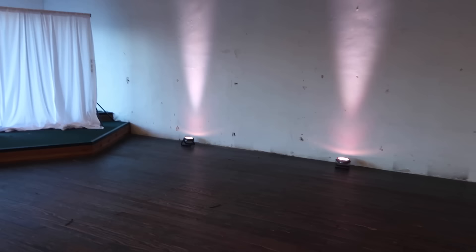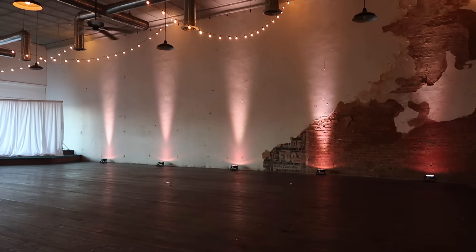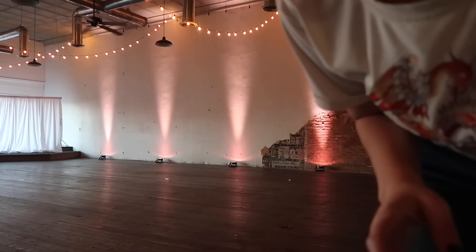Now we're going to go ahead and kill some of these overhead lights to see what it looks like. That looks so cool. How freaking fun is that? I love this. I know uplights are great and I know they can do a lot of changes to a space, but how fun is that? I should do them in front of that backdrop.